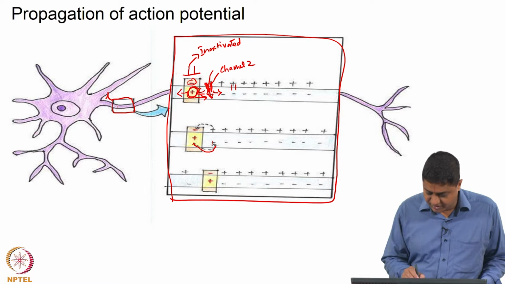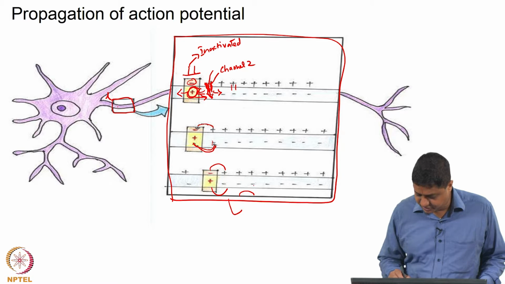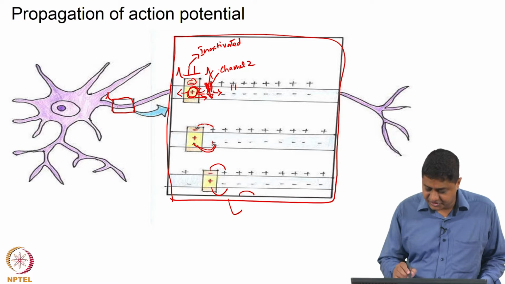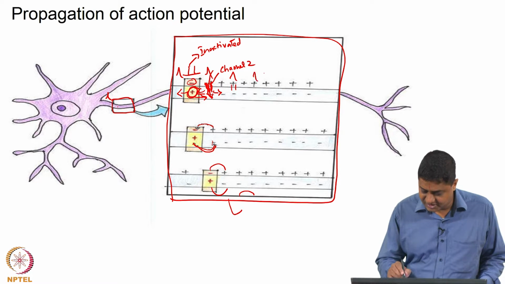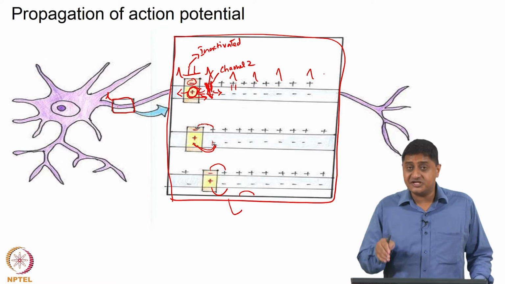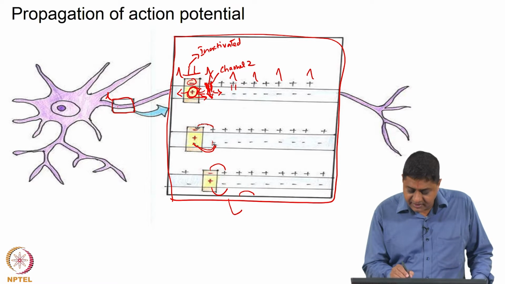Depolarization from this voltage gated sodium channel takes the neighboring voltage gated sodium channel to threshold, and the depolarization of that takes the next neighboring channel to threshold, and so on. So, essentially you will have an action potential first here, and then another action potential here, and then another there, and another there. Note, at each point a new action potential is generated because of the voltage gated sodium channel at that point. Now, the question is, why is sodium entering from this region not sufficient to cause an action potential in, say, this region?